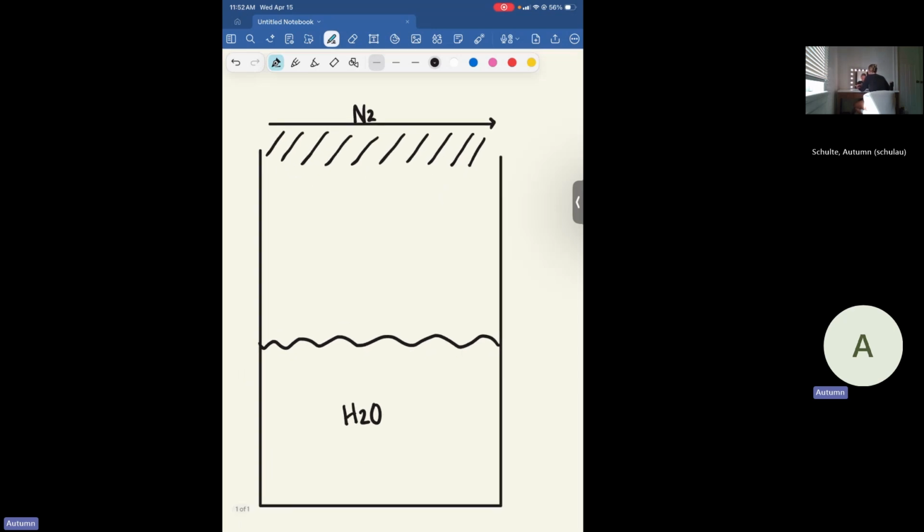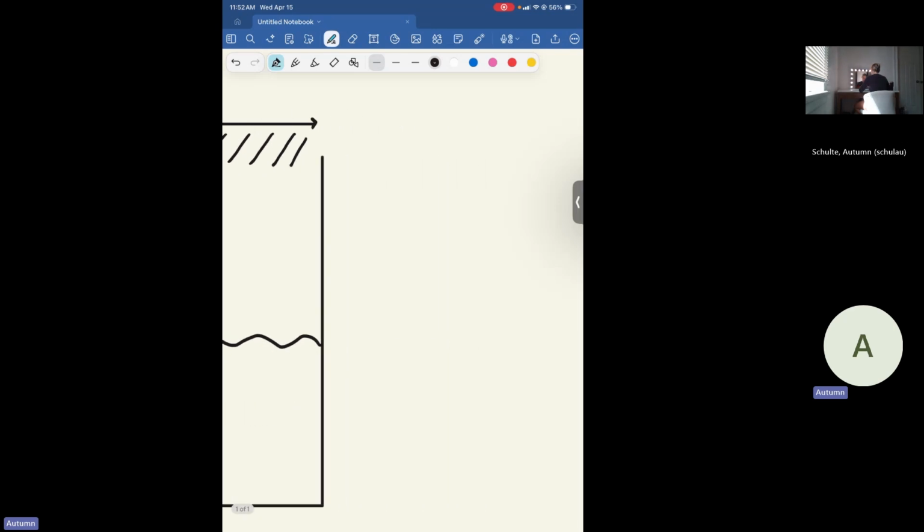And if we think about the real world, let's say we have a water bottle and we leave this water bottle out with the cap off. We know that over time, the water inside is going to evaporate. But why? Normally, we describe this sort of diffusion process using Fick's law.